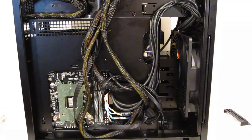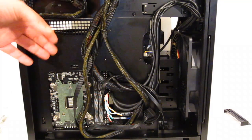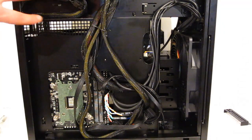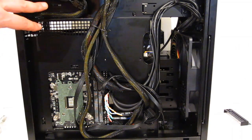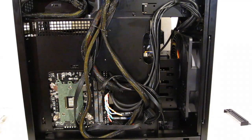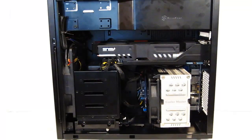Taking a look at the back of the motherboard tray, good cable routing options throughout. You've got plenty of space between the motherboard tray and the side of the case to get all your cables just the way you want them. Great little addition, this little notch out up top for any extra cables that are coming off your power supply that you're not going to be using. In this case, a PCI Express cable, just tucked right up in the corner, out of the way. Nice cable routing options behind the motherboard tray.